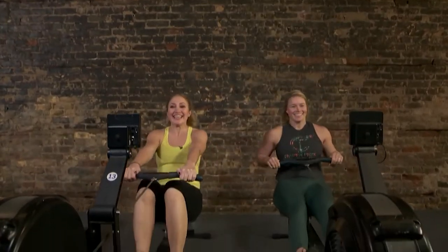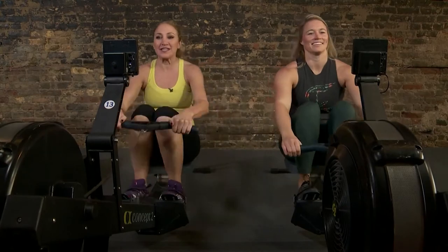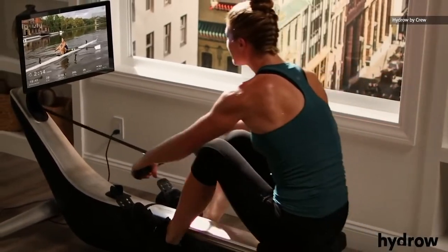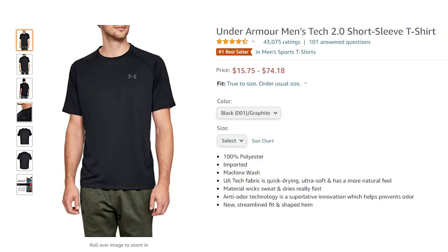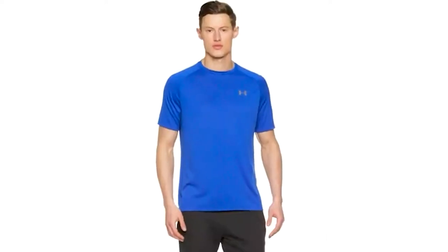As you move through your rowing stroke, make sure there is no chance your shirt gets in your way. Avoid cotton, because when it gets wet it will take longer to dry. High-quality technical clothes are a good investment. We recommend the Tech 2.0 Short Sleeve T-Shirt for men and the HeatGear Armor Racer Tank for women — both from Under Armour. They meet all the requirements and are very durable, stylish, and comfortable.